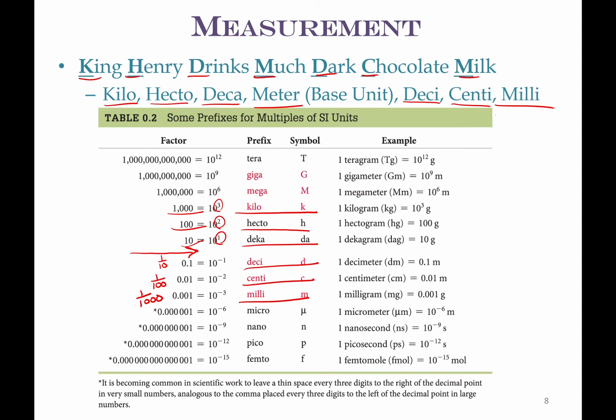So you take your number, whatever, if you have 10, and we're using the meter as the base unit, 10 meters, how many decimeters do you have? You would say, well, this is 1/10, it's smaller. So I would say 10 meters. There are 10 decimeters in 1 meter. And I would multiply it by 10, and that would give me 100. So there are 100 decimeters in a meter.